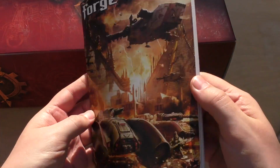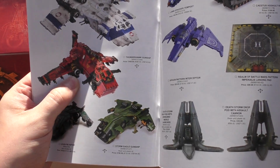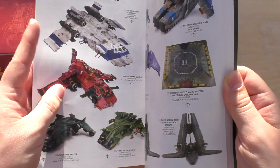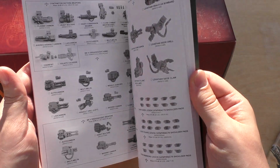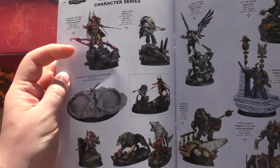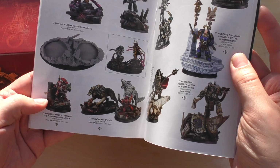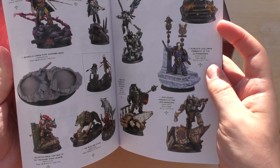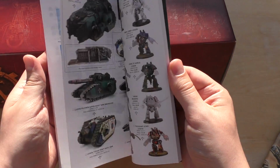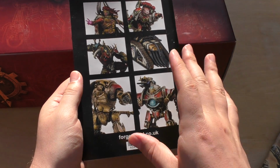Let me just quickly touch upon this new Catalogue 2017. The only new things I found was the Thunderhawk, as you can see, 450. Stormbird is 750. Also, you have Magnus in there, along with the Magnus Leman Russ diorama, and you also have Magistus Amon, or Amon. And you don't have any of the variants of the Sicarans.